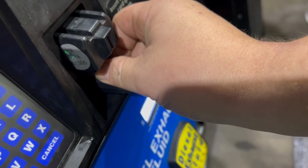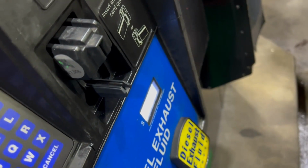Now, some issues that I've run into, mainly on this trip to South Dakota and a couple of times since, even places where it's worked before, sometimes that card just doesn't work at the fuel station. But if it's on the app, it's always worked for me. Even places where it's not on the app and doesn't have the price, I've had it work. But it's more and more, and I ran into this more at the, I think it's called Yes Way stations that are more up in the South Dakota region. The card didn't work at the pump, but I had to take it in. And when I took it in, then they ask you your control number and everything and swipe it.